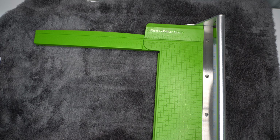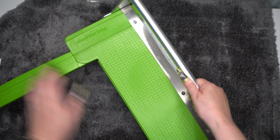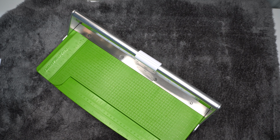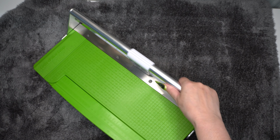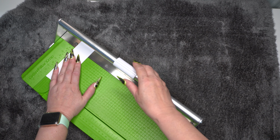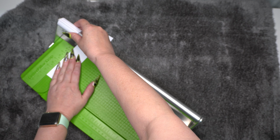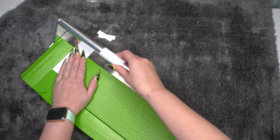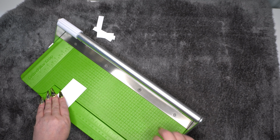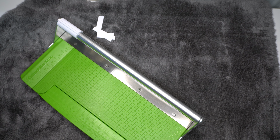Yeah, it's really cool. Then we've got the same mechanism here with the cutting, so I'll just get that same card I was cutting before if I can find it. I'll give you another demonstration of this one, although I'm not expecting anything different because everything's the same. And it actually feels really nice.